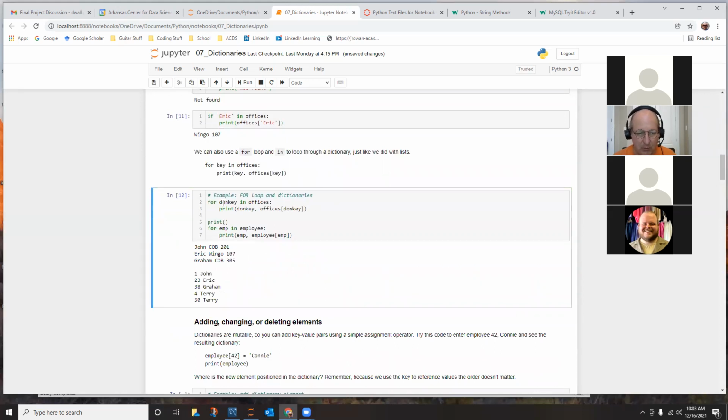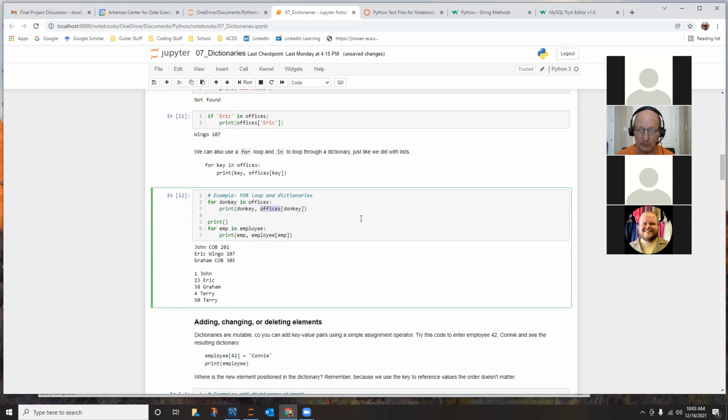So it doesn't matter what you call your iterating variable in your for loop. It's going to go into offices and pull out the keys, and each time you go through the for loop, you can use that key value to look up what is in the dictionary.